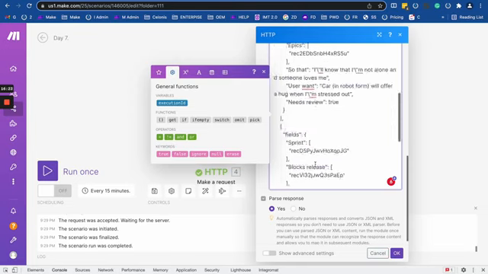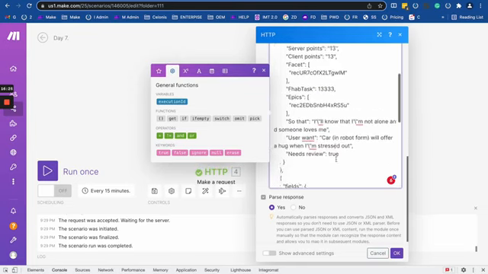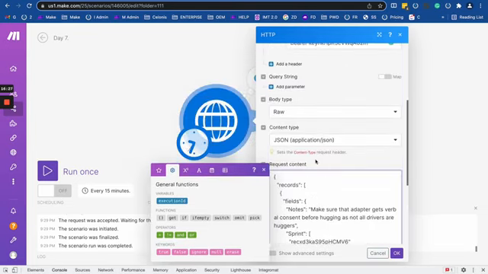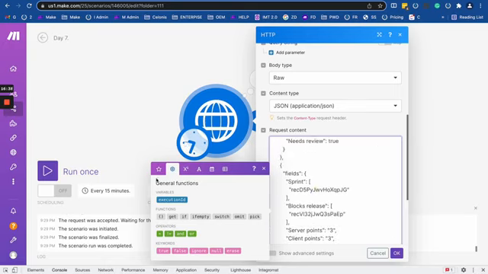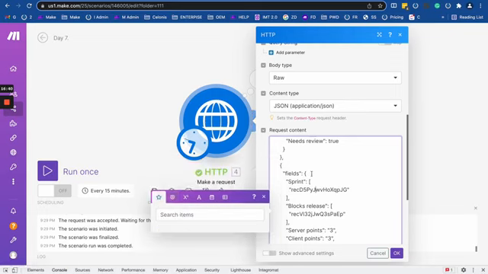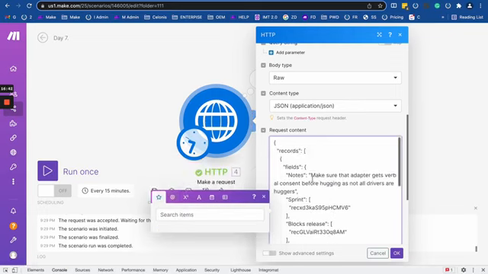What is important to remember here is that the body field, by default in the HTTP module, won't parse a structure. That means you have to have JSON text here, not just a variable with a collection or so from a previous module. So just remember it.